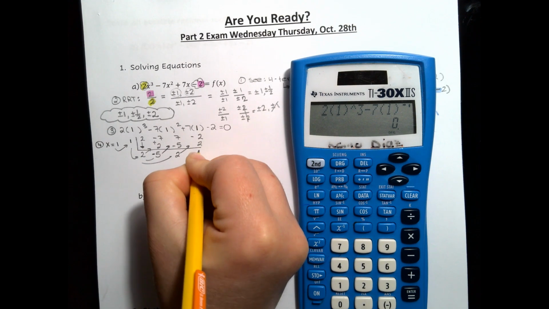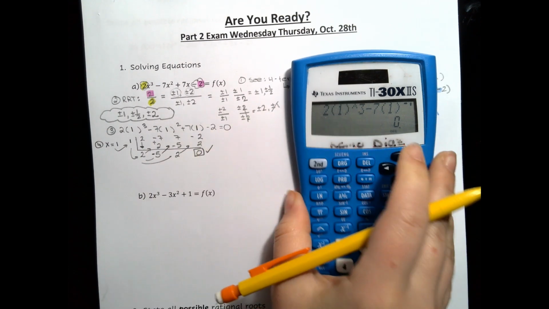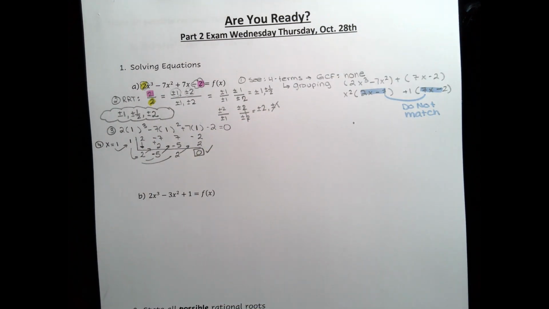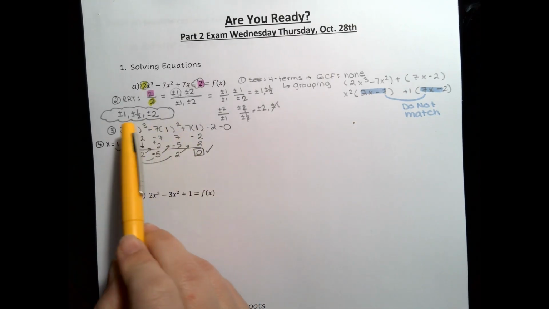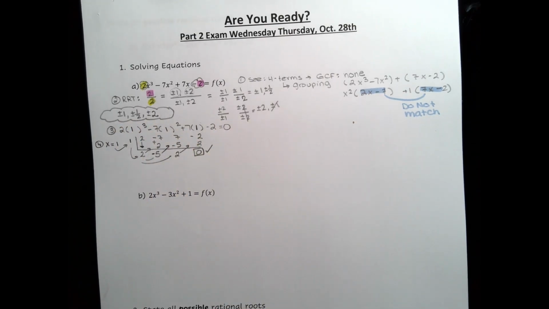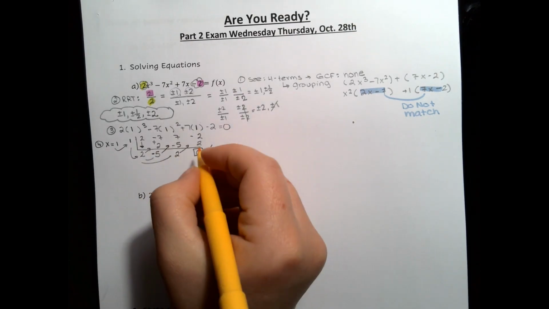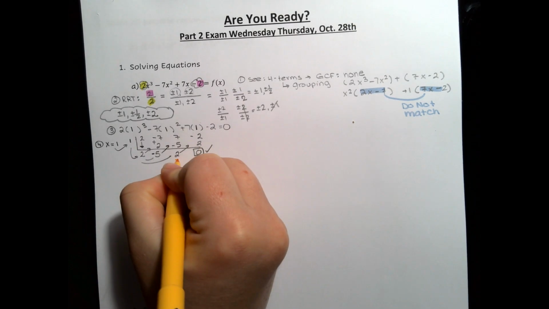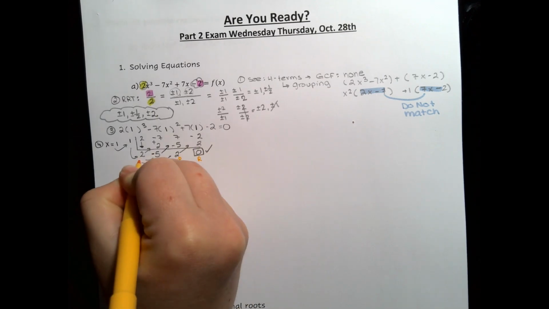We get 2, 0. Now this again must be 0. If it is not 0, that means you did something wrong, okay? So either the mistake could be in your synthetic division or your mistake could be in step number 3 where you identified a root that wasn't your root. Okay, working backwards, here's our remainder. Here's our exponent of 0, exponent of 1, exponent of 2.